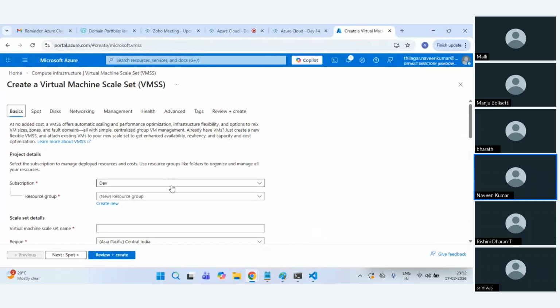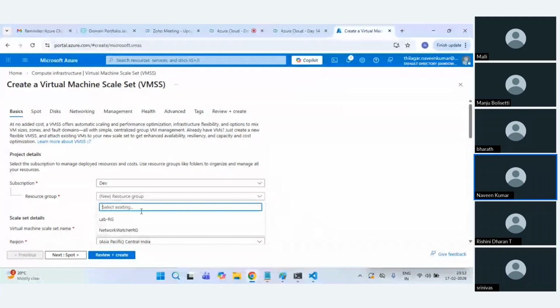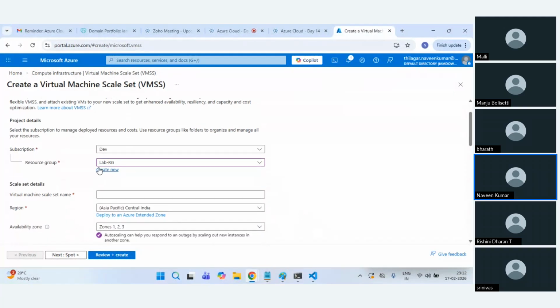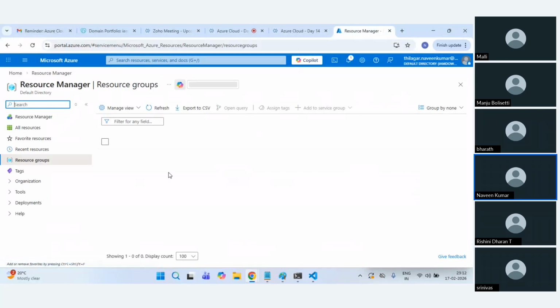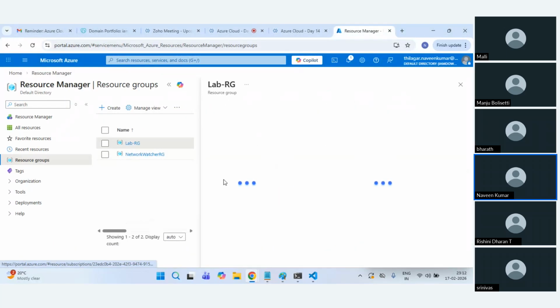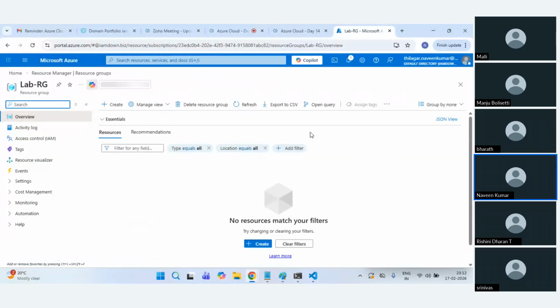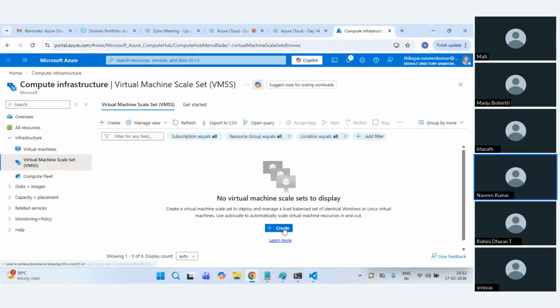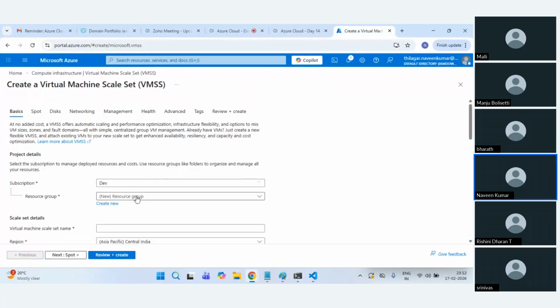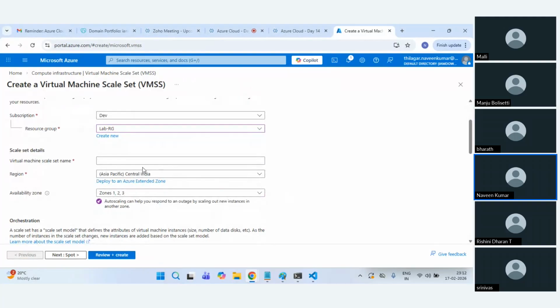Like any other resource, you need a subscription and a resource group, which we'll use. And before going here, I'll quickly show you, I don't have any resource yet in this resource group. Okay, let's go to the virtual machine scale set. We'll create it. Let's use the lab RG.